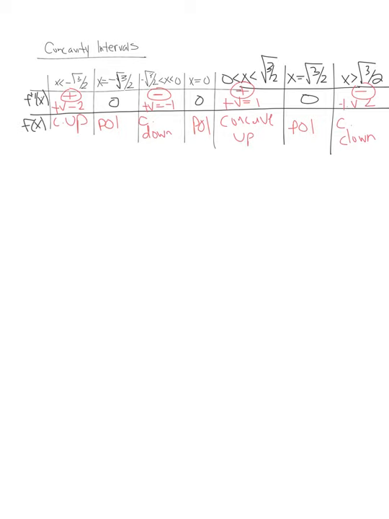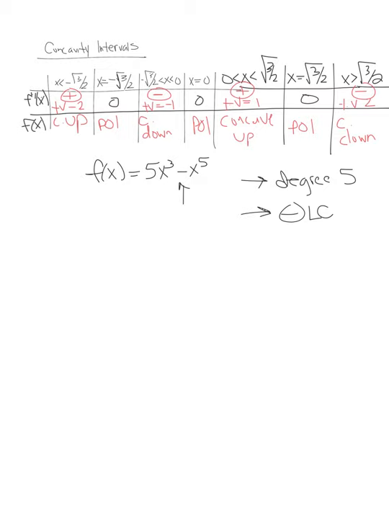At this time, we do have all of the information that we need to do our sketch, so we'll get started on that right now. So just to remind you, our original function was 5x cubed minus x to the 5. I should have done it at the beginning and I didn't, but what we know about this function is that it is a degree 5. I know that it has a negative leading coefficient, so if I look right there, I can see that that's negative. And so what this means is that if I have a degree 5, which is an odd function with a negative leading coefficient, it's going to be going from quadrant 2 to quadrant 4.